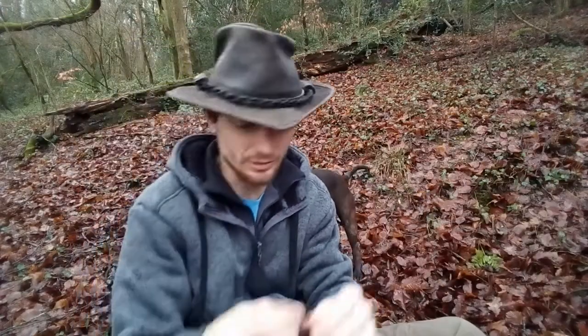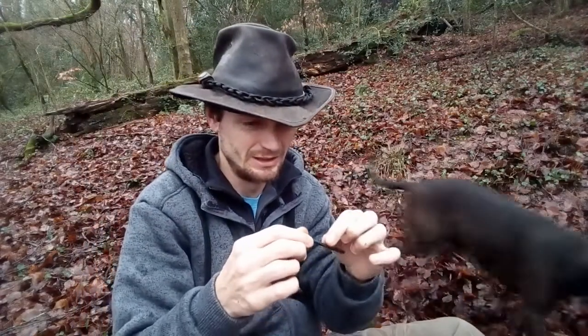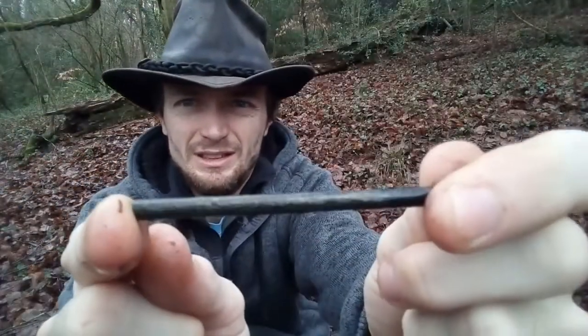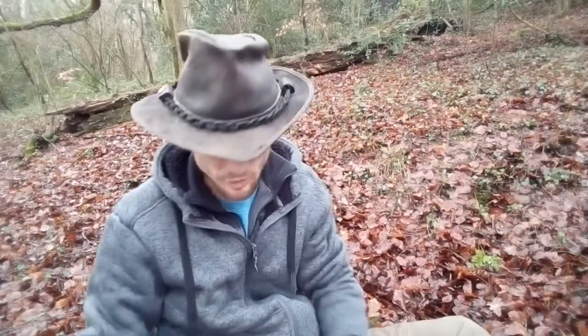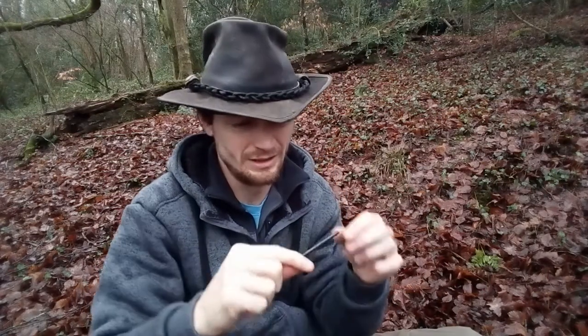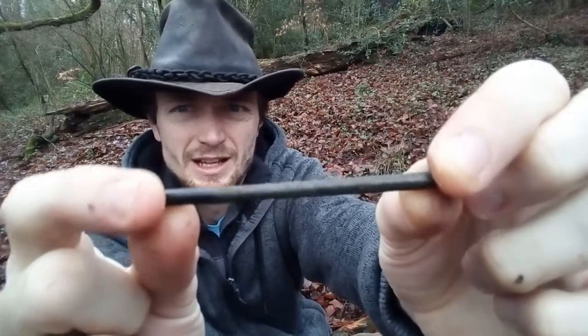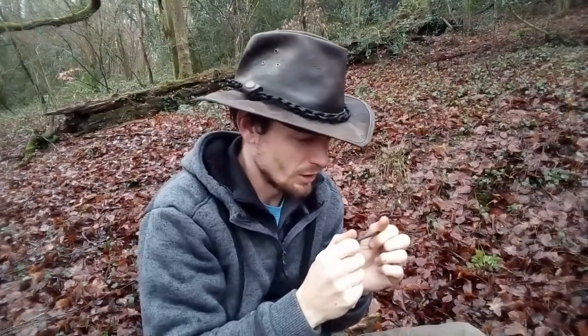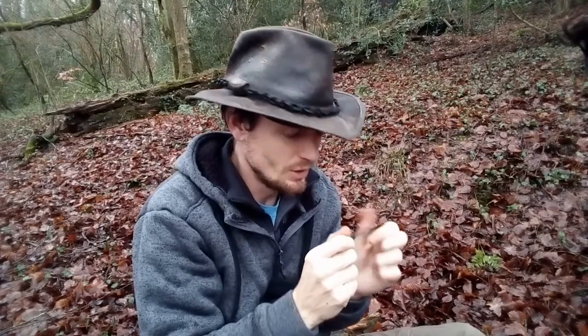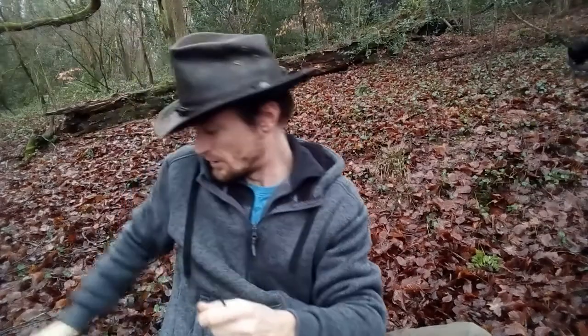Pick up the ferro rod off the floor. There you go guys, there's the ferro rod. I am drying it off because at the end of the day, that's what you should do anyway. You shouldn't just automatically think that you can shrug it off. There you go, that's it dried off. You can see how much it's been affected. I reckon if it was in water a lot longer, it would have really badly got destroyed.